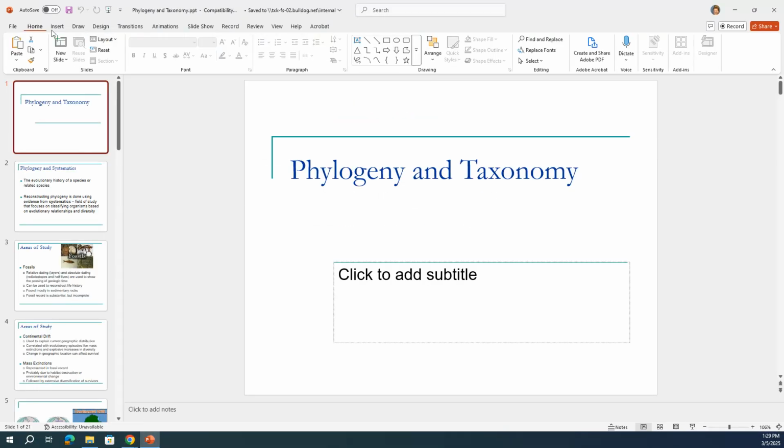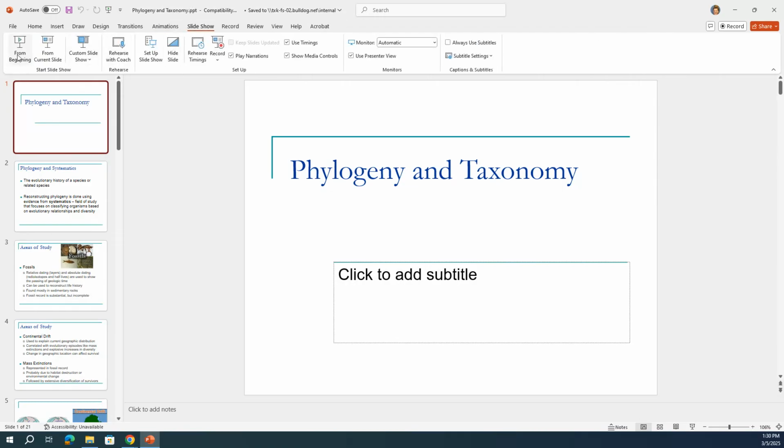Alright guys, so moving right along in our evolution unit, we are now going to cover phylogeny and taxonomy. Hope you guys didn't have any problems with the history of life packet. That's just, to me, one of the best ways to cover that, since it's a lot of hypotheticals. And so hopefully you had no issues with the web quest or answering any of those questions. So we're going to continue on, and this lesson is going to be about phylogeny and taxonomy.